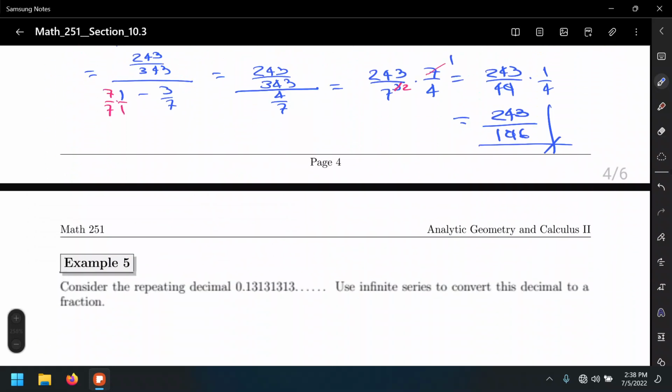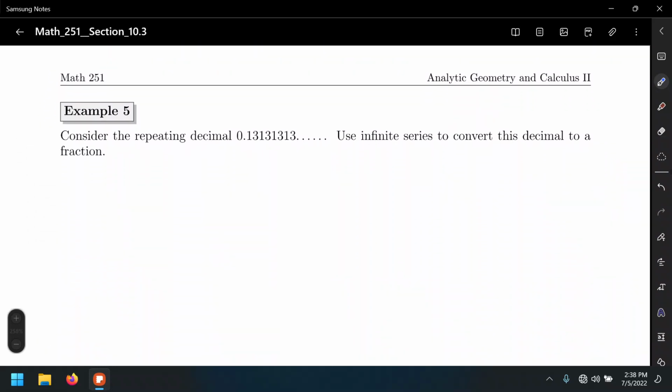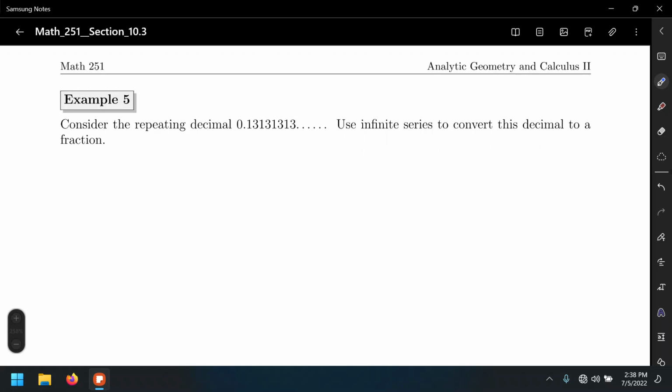Alright, what's more about the geometric series? We can use this series in order to write a repeating decimal and turn it into a fraction, like this number, 0.13 13 13 13. When we have these decimal places, this means that we have infinitely many repeated decimals. This is not the same as only saying 0.13 13 13 13. No, that is a finite number.